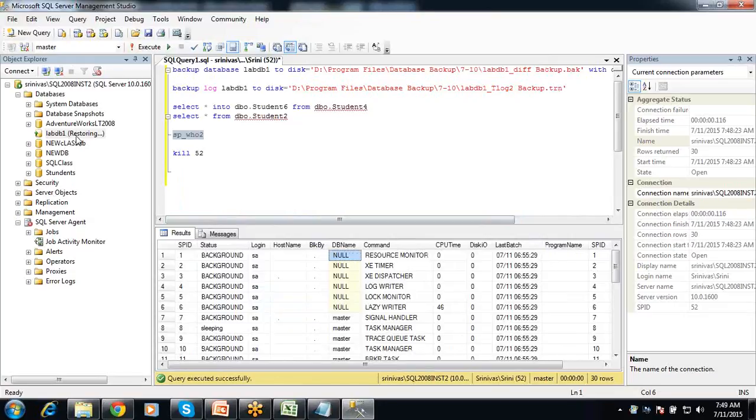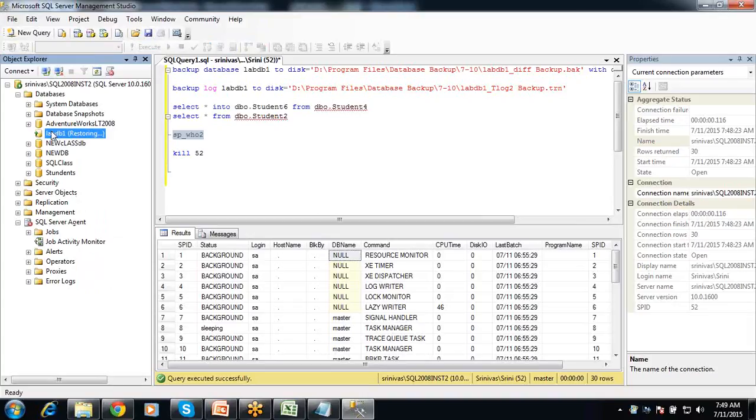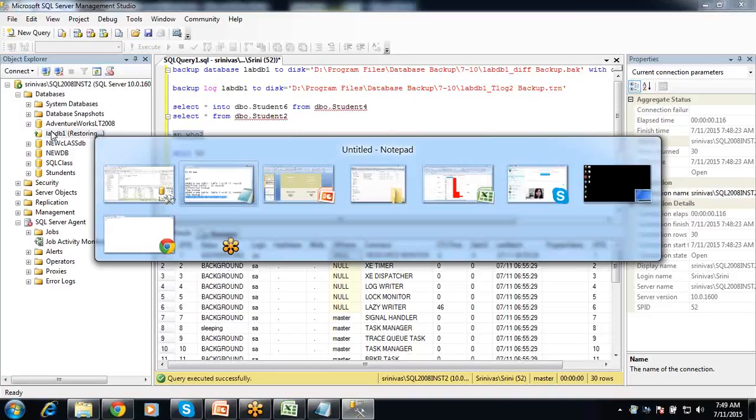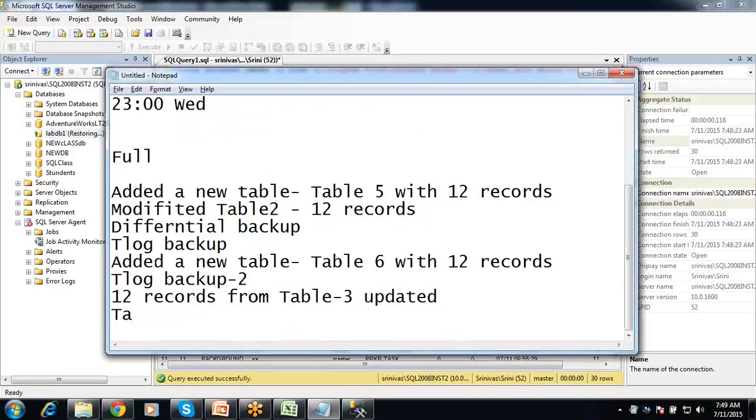Okay, so now if the database is restoring, you cannot read the data, right? You can only apply the backup files. You can recover the data into the restoring database from your backup files. Okay, so here let me record it. After this, what I did, I have taken the tail log or active portion. Here my database is online, that's why I have taken the active content as a tail log backup.